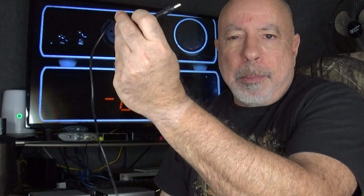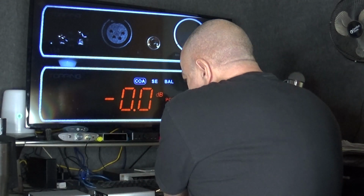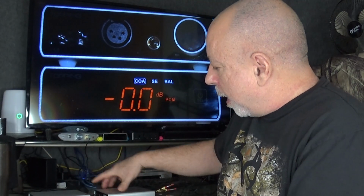I do have one complaint though. The cable on it is only about 4 feet long, and I ended up with trouble. I wanted to plug this in down behind my rack, and the cable didn't reach. I didn't have enough room, so I had to shuffle some stuff around and move the amp and DAC to a different place so it would reach from my power supply. It would be nice if this had a 6-foot cable on it instead of 4 feet. It just came up a little short. And it was the same thing with the USB cable. It's only 4 feet long. Also, the one used as the power supply on the DAC.